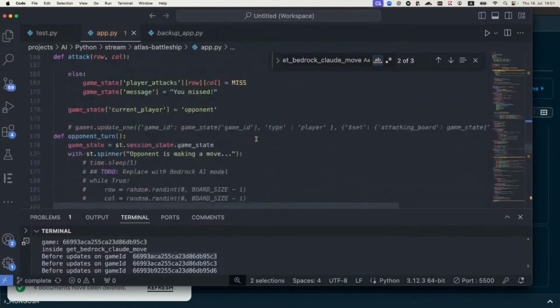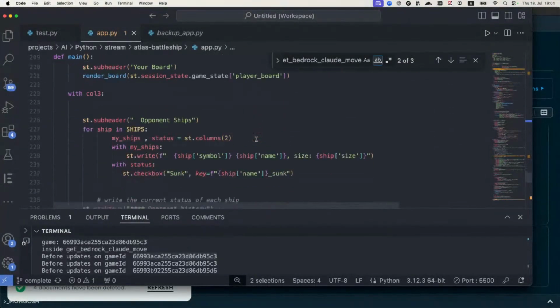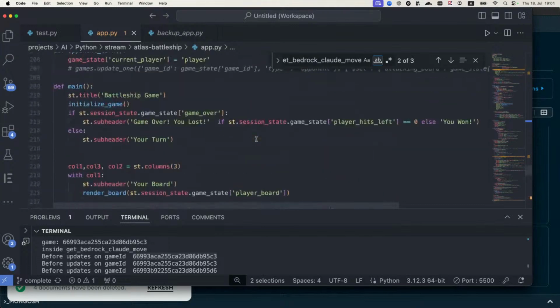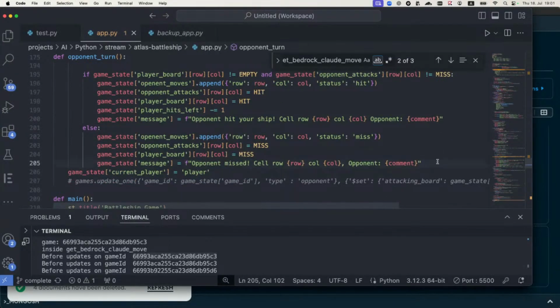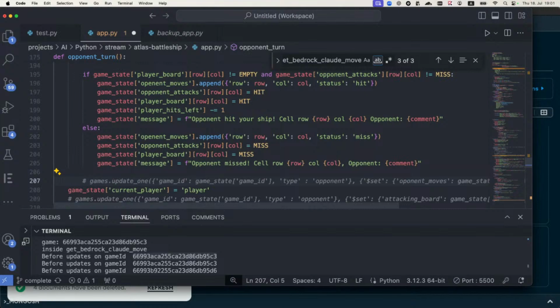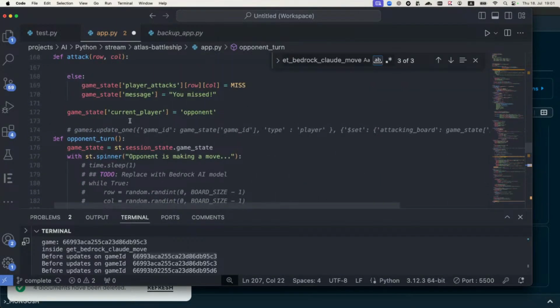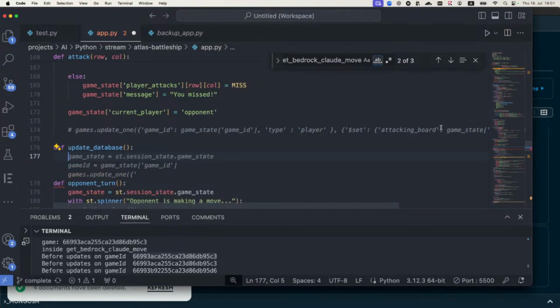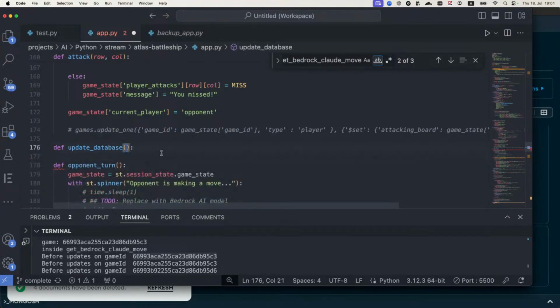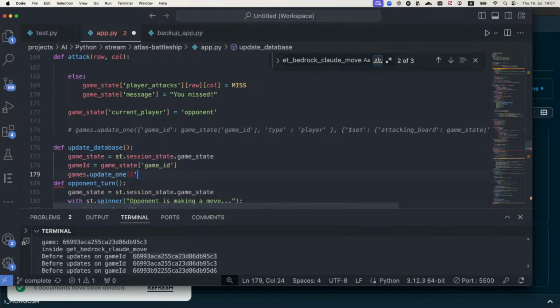So what we're gonna do is, when we are performing our turns, let's say we have, where is this function? Opponent turn, right? We can say the final stage is update database. Let's go with update database. And we're gonna define this new function here, right? I actually prepared some of this code up front, but let's do the update database type. And we're gonna say the type.